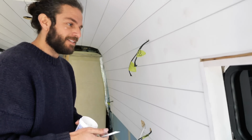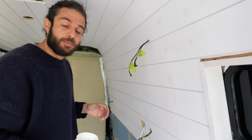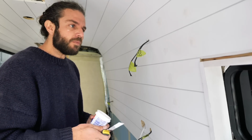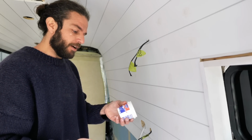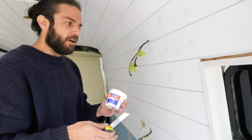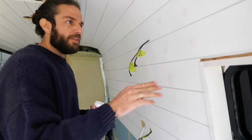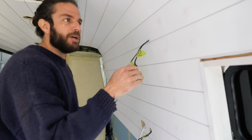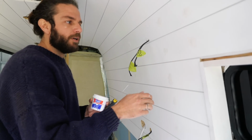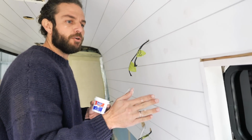Whew, that is the last one, I think. I've double checked a couple of times. Of all the holes, that took ages. I'm using this Timbermate white wood putty, and I've used it before and found it's a bit of a fine line. Either you scrape off too much and then when you go to sand it back, it re-exposes the hole, or you leave on too much and you've got to sand a lot back.